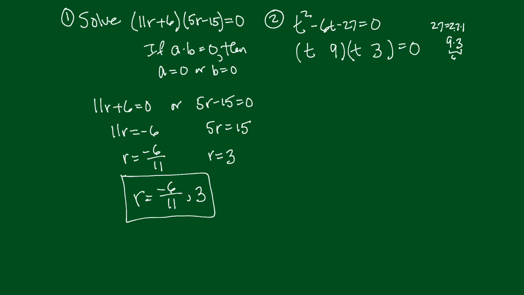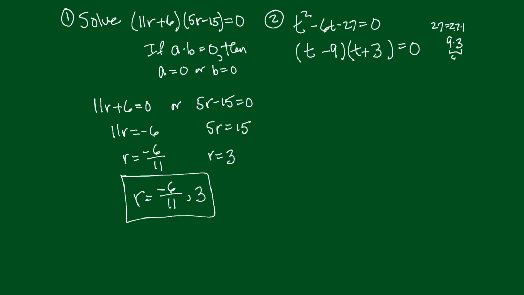Now, this sign is negative. So I'm going to put that middle sign, that negative 6, that negative, with the bigger of these two products. So look at these products. I get 3t and 9t. This one's bigger. So I'm going to put that negative sign right there with the bigger product. So I'll get negative 9 plus 3. So just run a quick check. t squared, 3t minus 9t is minus 6t, and then minus 27.